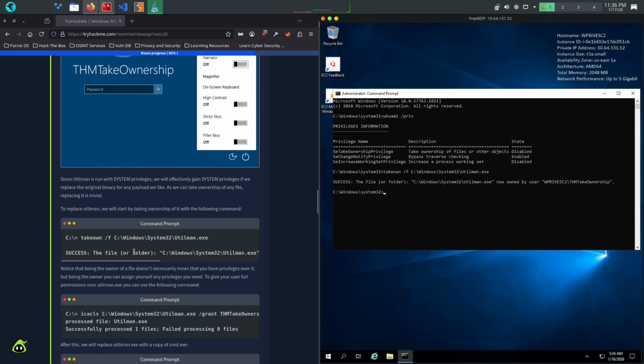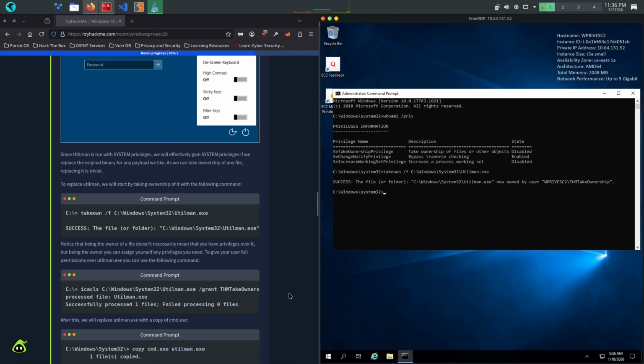It's successful. Notice that being the owner of the file doesn't necessarily mean that you have privileges over it, but being the owner, you can assign yourself any privileges you need. To give your user full permission over utilman.exe, you can use the following command.